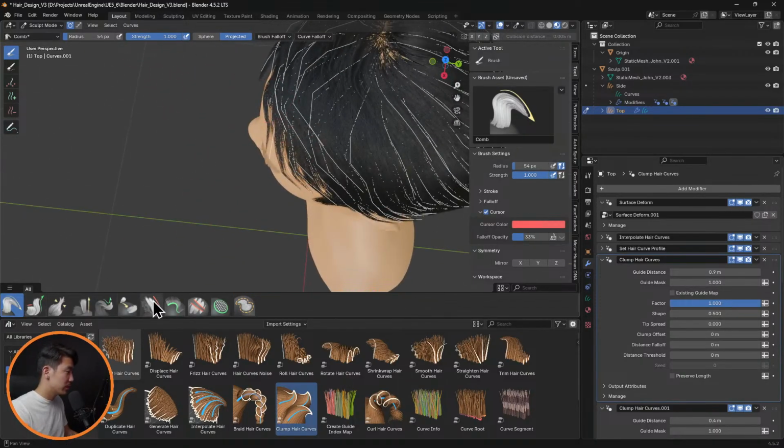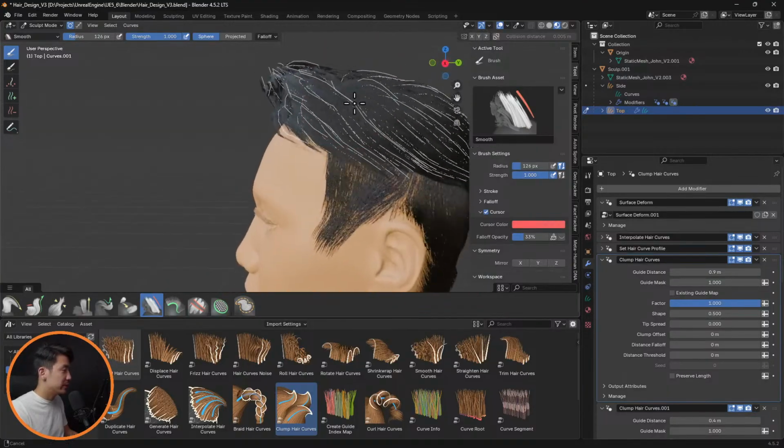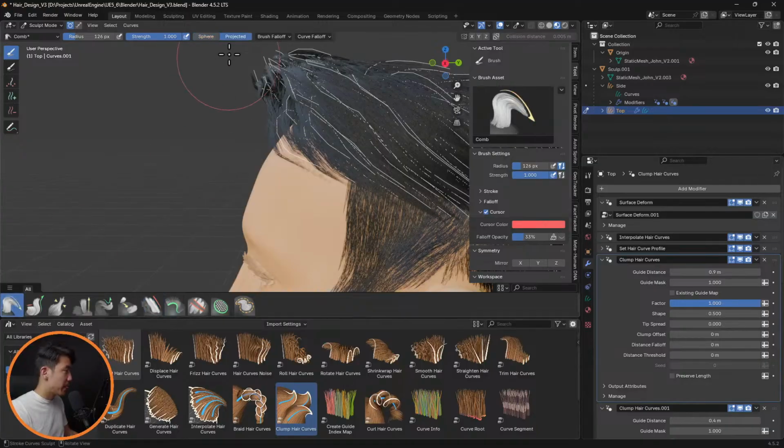I just want to have a little bit more volume on the top and the side here in the front.